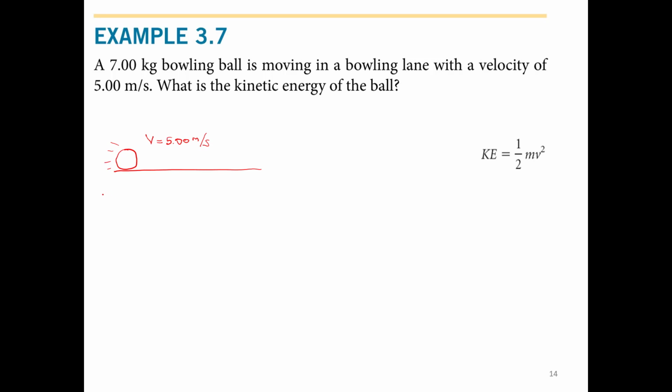Then we know the mass of this ball is 7.00 kilograms. If we want to calculate the kinetic energy, the first thing we need to check, in this case I have the equation here, is that we know the mass, we know the velocity, so no problem. Here we have 1/2, this is a constant value. The next thing we want to check before we start the calculation is to see if we have the same system of units. We have kilograms, we have meters per second, everything is in the SI system, so we don't have a problem. Now we can calculate the kinetic energy.